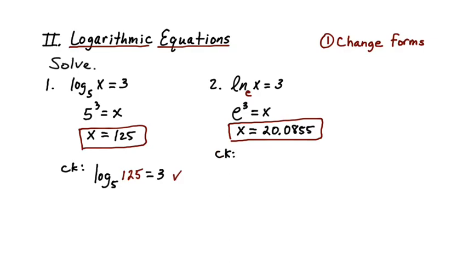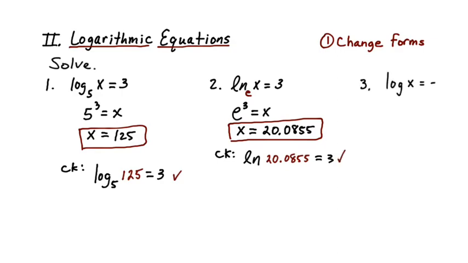Let's go ahead and check this. It's pretty easy to check. You'll just take the natural log of 20.0855, and when you plug that into the calculator, notice I'm rounding to 4 decimal places. I think it's going to be 3 or 4 when you do the problems in your homework. But in any case, the answer is rounded, so it'll be close to 3. It won't be exactly 3. Normally it won't be exact when you check, but it should be close enough that you'll know that it's right. All right, so that checks.